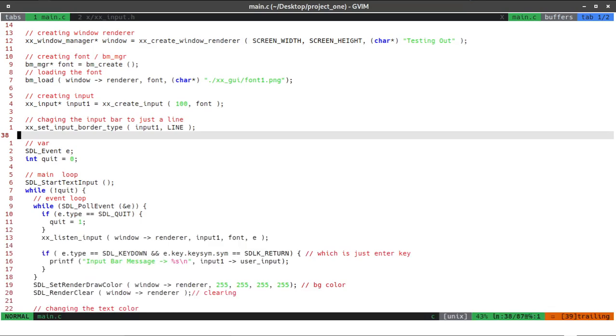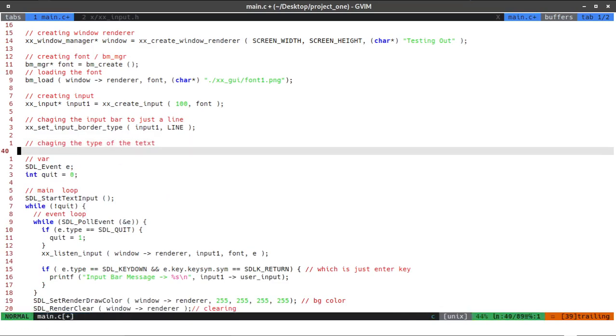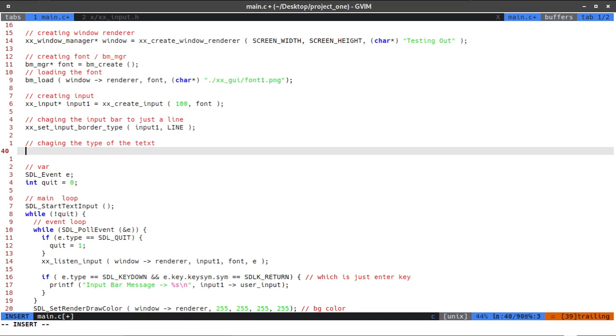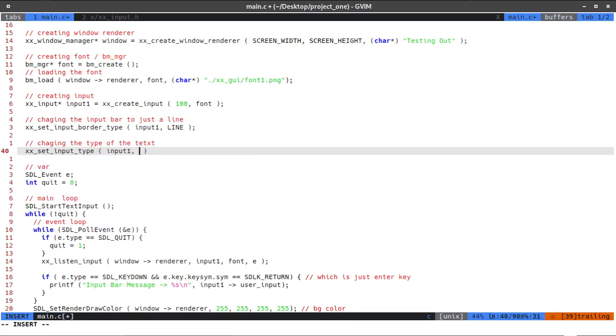Also if you want to change the type of the text, I'm making so many mistakes right now. XX set input, what is it called, cursor size, cursor color, type, width, type input 1, and I input password.